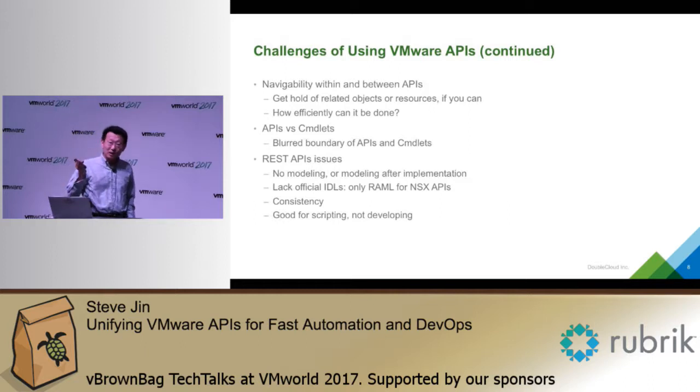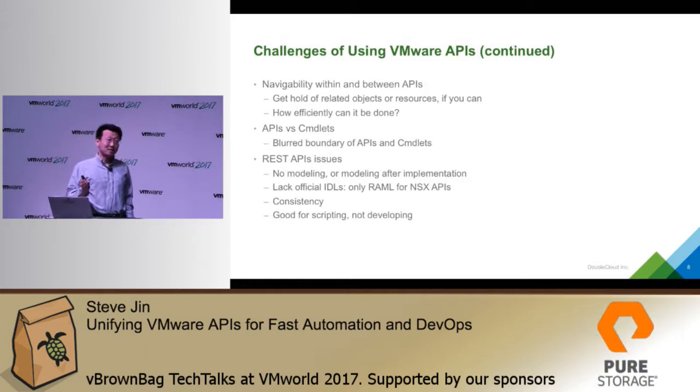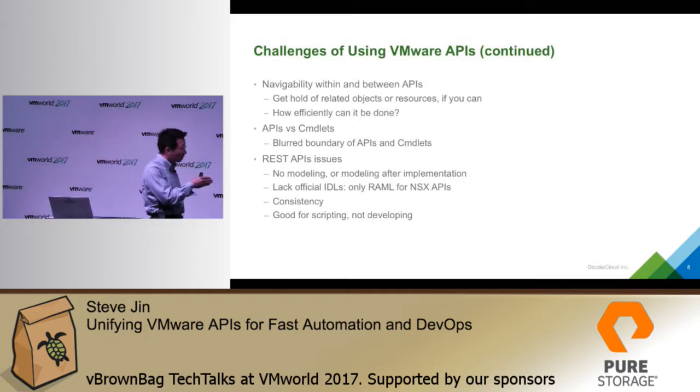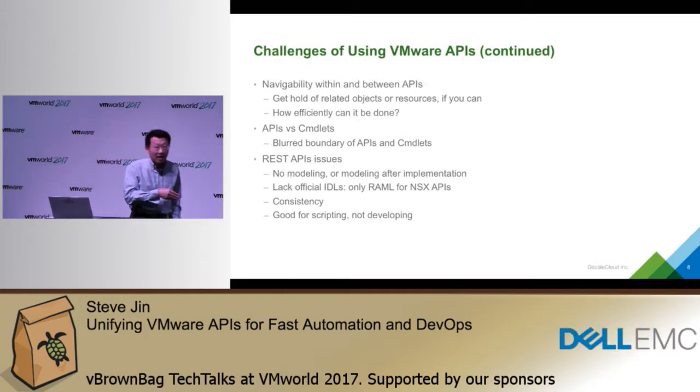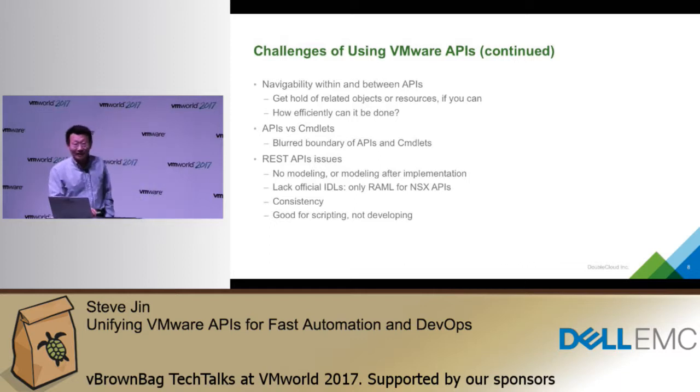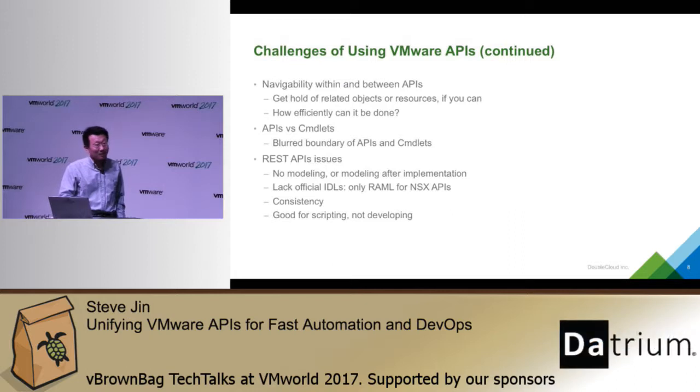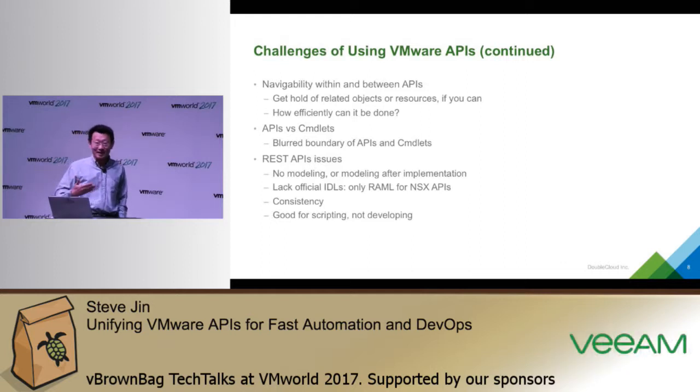Some of the products, I noticed, do have modeling, like NSX. There's actually RAML modeling for the NSX API. I downloaded it and played with it, and I found 3 bugs. Basically, there's a JSON file, and if you parse it, it didn't go through. That actually proved to me the model is something they created after they finished the project.